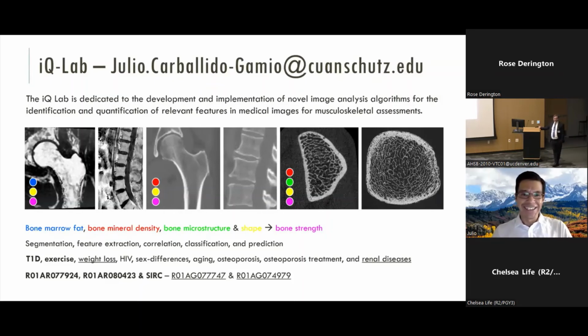Okay, sorry about that. I didn't follow this time the guidelines of summarizing one project and what was needed in that project from you. I decided to show you a little bit what imaging modalities we use, parameters we measure, techniques we use, and the study populations we have, so you can think of a project that you would like to do and come and talk to me and we'll find a way to get it done.